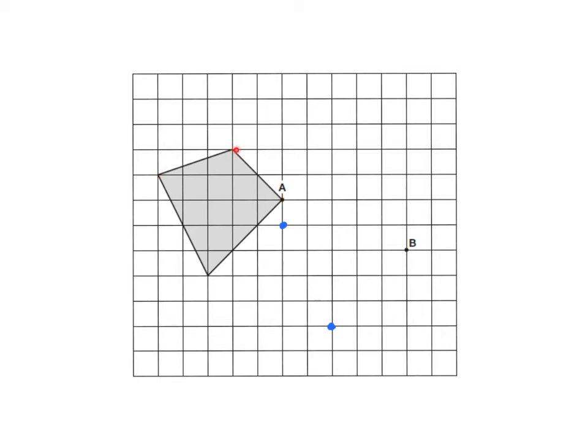I've just got this vertices to translate now. So from this vertices I'd go along three and up one, which means from here along three and up one. Along three and up one. And once again just to be absolutely sure that I've translated this correctly I will take my ruler. I will join my vertices together. Oh no! What have I done? It's not a straight line. Well there's only one thing for it. I have to erase it because it wasn't a straight line. I haven't actually translated the shape accurately.